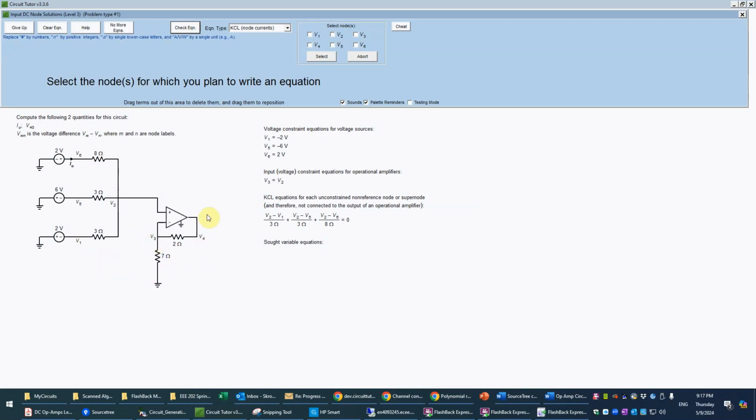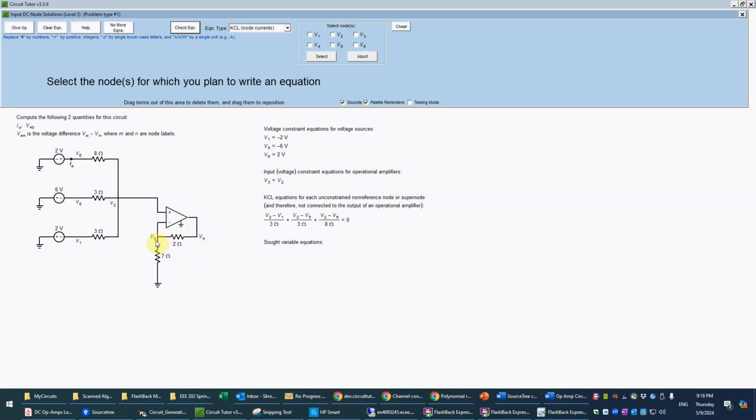Now if we continue looking at nodes, we've dealt with these. So we can think about node 4 perhaps. Think for a moment, can we write a KCL equation for node 4? In light of what I said earlier, the answer is a resounding no. We cannot do that because remember that I said the output of the op amp is effectively connected to the output of a voltage-controlled voltage source. Therefore, we don't know the current through that source. In other words, we don't know the current coming out of the op amp. That's something we're going to find, but we don't know it now. And so we cannot write a KCL equation for node 4.